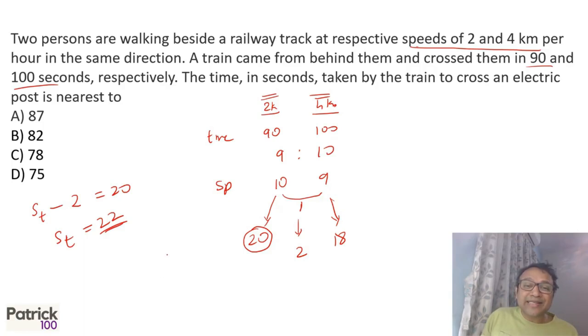Now if you want to solve: the distance covered in both cases is the same. That means distance covered when crossing the 2 km/hr man and distance covered when crossing the electric post is the same as length of train. So length of train in the first case is: you're traveling at 20 km/hr for 90 seconds. Convert 90 seconds to hours: 3600. This should equal 22 km/hr times the time in seconds to cover the post.